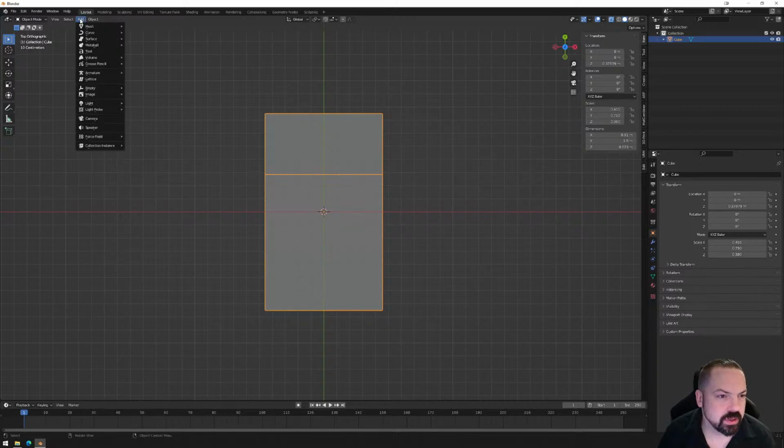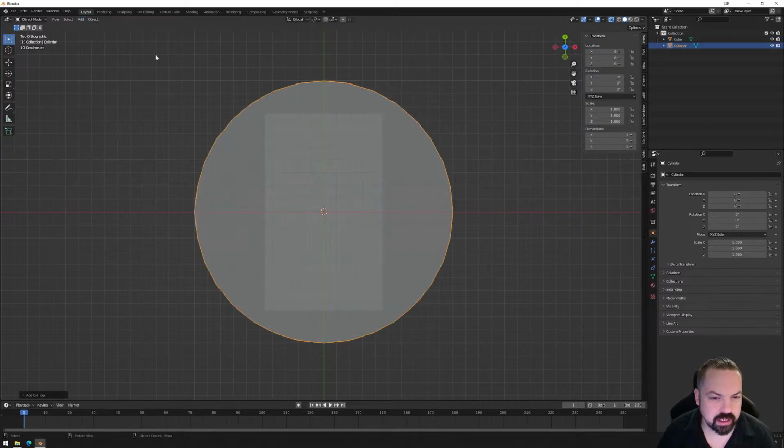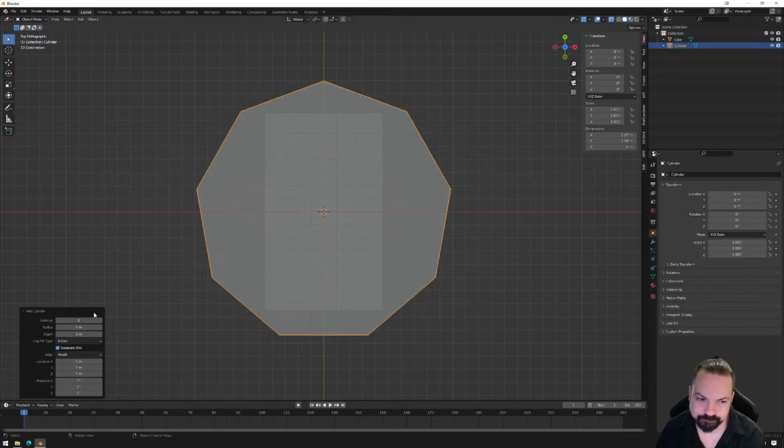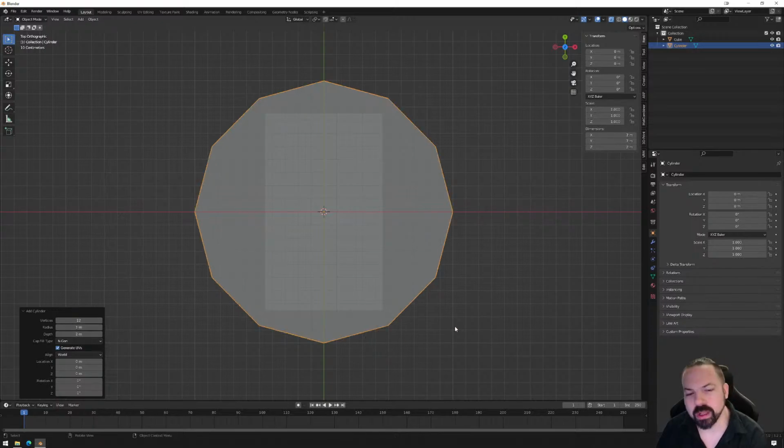For that, let's go to Add Mesh Cylinder. And once you do that, this will come up and allows you to adjust this. Now, in Mona, because it's WebGL based, we want the polygon count to be as low as possible. So 32 for something that's going to be that small isn't very good. So we want to go maybe 9? No. 12. We'll make it sort of like a high quality desk. So a little bit more polygons, and that I think is good.